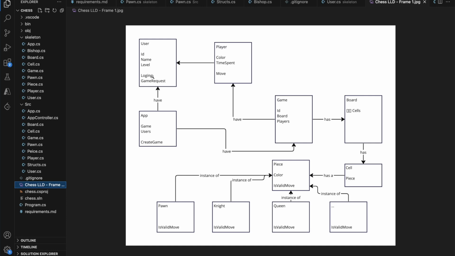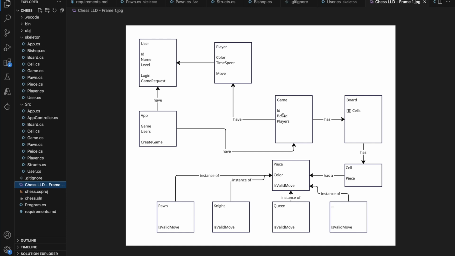Then what a user can do, as per our activity diagram, is log in and request a game. Then a player has a color and how much time it has spent on the game so far, because sometimes games are time bounded, where you only have 10 minutes to make all your moves in the game. Then finally, you can move, so move is a functionality.